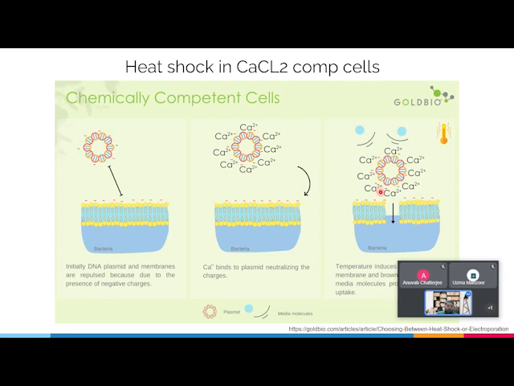That is, ordinarily the cells are at a lower temperature, and we suddenly increase the temperature. This sudden increase of temperature forms pores on the membrane. So essentially, holes are present in the membrane through which the DNA can now go right into the bacterial cell. So holes are formed by the heat shock, and it goes right in. Essentially, the heat shock step lyses or produces pores or holes throughout the protective layers of the cell membrane or the cell wall, which allows the plasmid DNA to go inside.